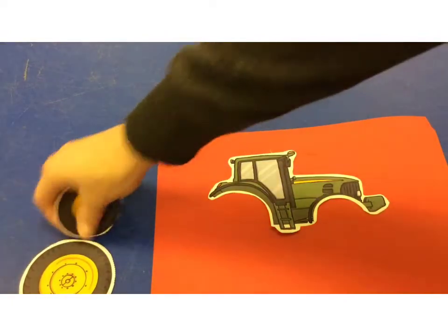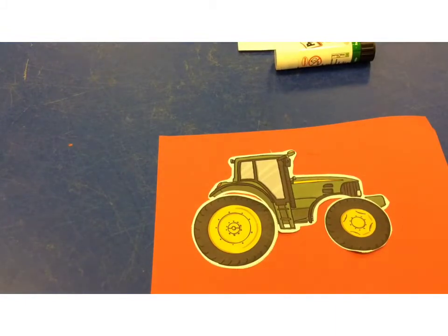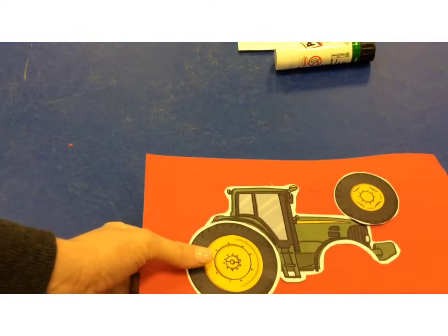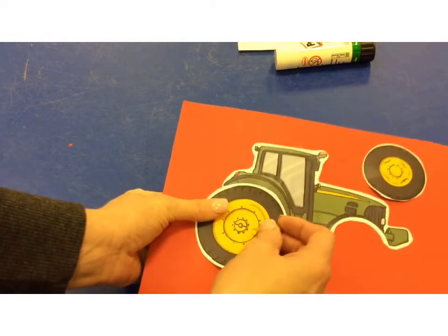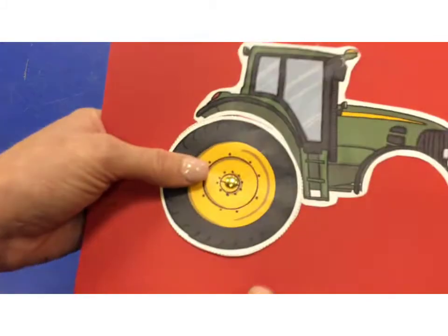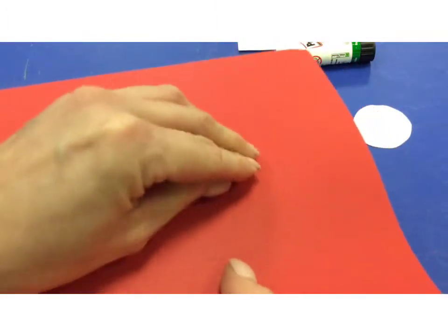I'm not going to stick my wheels on with glue — I'm going to attach them with split pins. It's easier if you have something like play-doh or blue tack underneath your card. You poke the pin through the paper, through the card, and into the blue tack, and it will make sure you don't hurt your fingers. Line them up — you might need an adult to help you with this bit if your card is very stiff. Can you see I've poked that through? Push that bit down, then turn it over — this is where you split the pin, but be very, very careful. Ask an adult to help you if you need it.